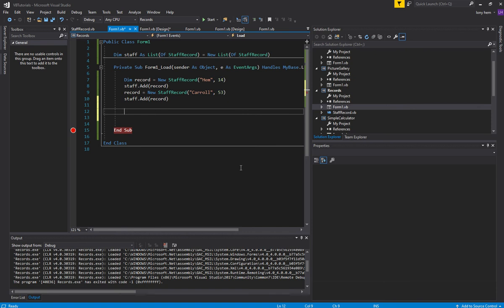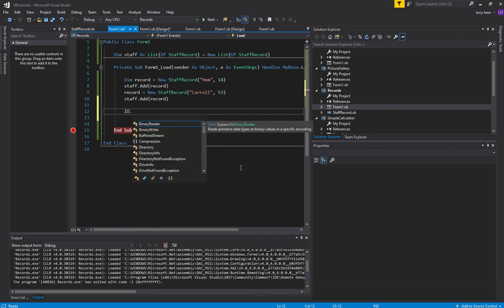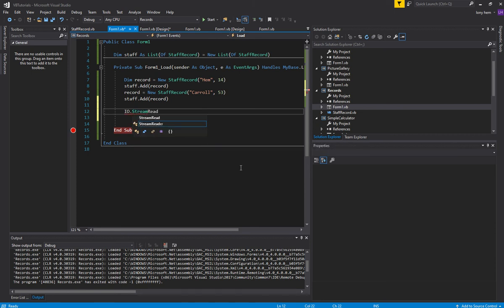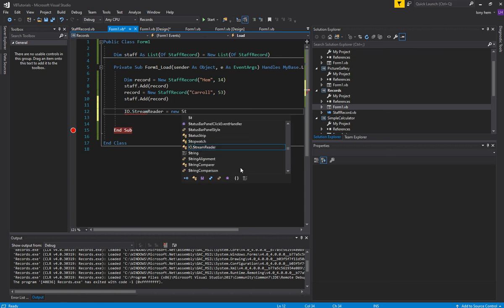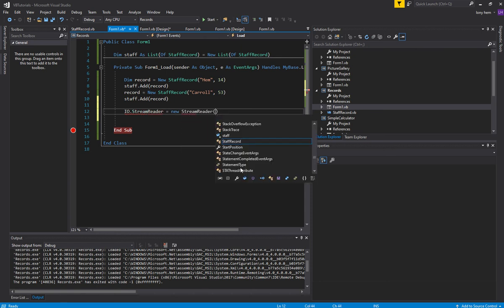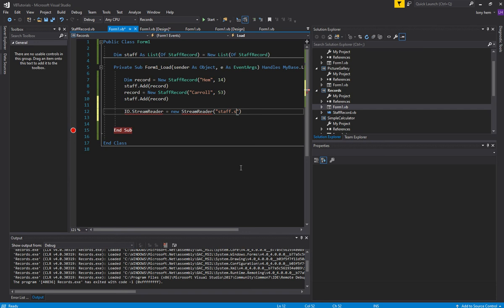So I'm going to use the IO, and since I want to load the records in individually, I need to read line. If I'm going to read line, I'm going to use a file stream reader. It is new stream reader, and the file is staff.csv.